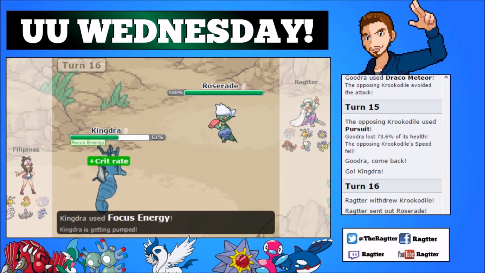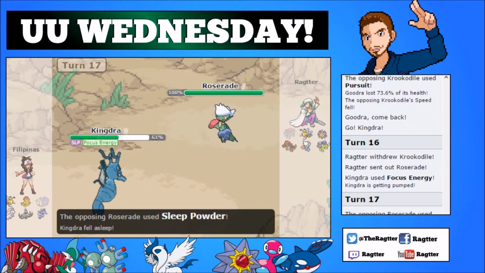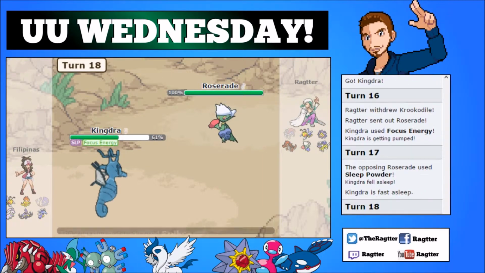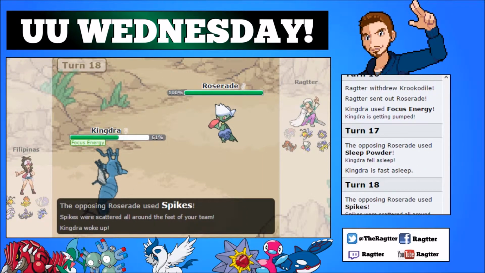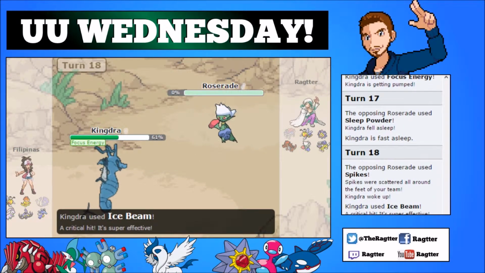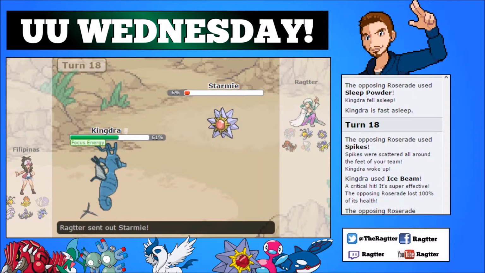Kingdra is brought out. Now I go into Roserade, and my intention here is to sleep the Kingdra, set up spikes, and then Giga Drain. But, as Roserade sets up its one layer of spikes, Kingdra wakes up, gets a crit, and says goodbye to Roserade. So that's unfortunate. I do have one layer of spikes up though.